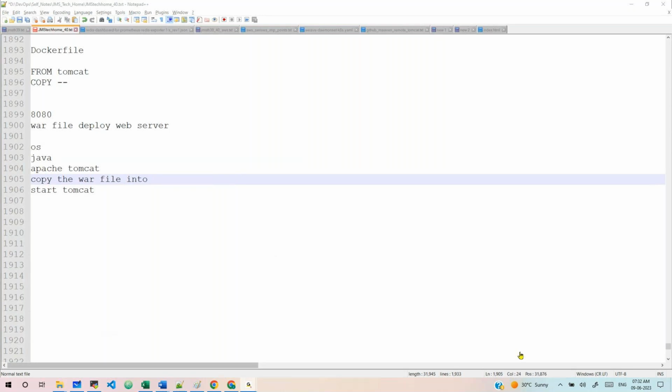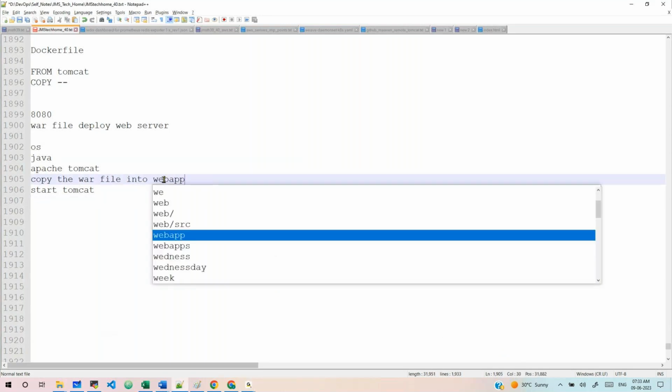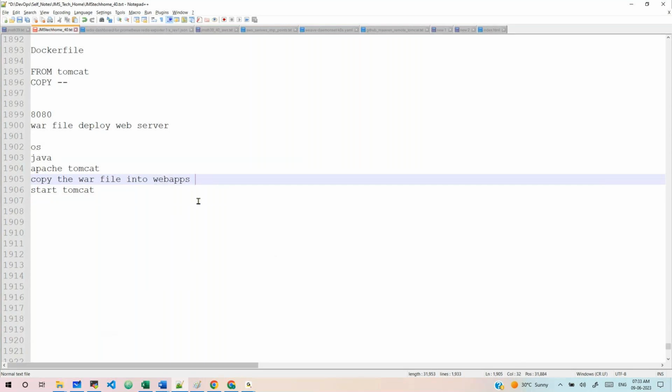Has everyone forgotten or what? Tomcat, everything is forgotten. Deepa? Harish? Which folder are we going to deploy WAR files in Tomcat? We have not even discussed it a year back, dude, just maybe one month ago. Webapp, correct? We need to copy into the webapp folder. We are going to copy that.